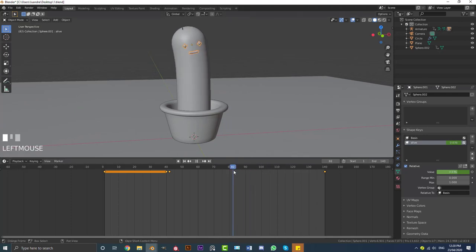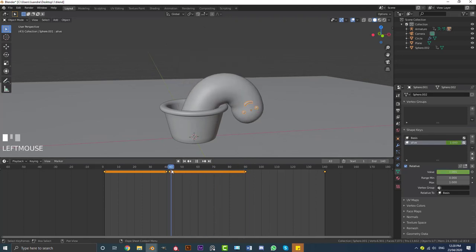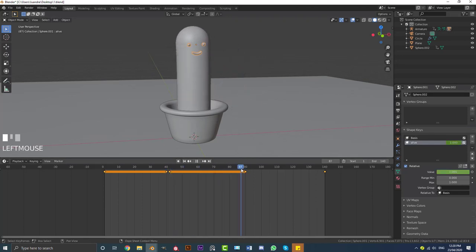But what we want to do is also come here to frame 90, just before he falls over again, drag this value back up to 1, so he's alive, and hit I again to insert a keyframe. So you want this alive shape key to be held at a value of 1 for this distance here. And then as he's dying, it's going to go down again. So let's just move up 2 frames again. So from frame 90, I'm going to go up 2 frames, and I'm going to drag this value back down to 0, and I'm going to hit I to insert a keyframe. So I suppose this keyframe on frame 140 was redundant, but it doesn't really matter. Let's just have a look at that.